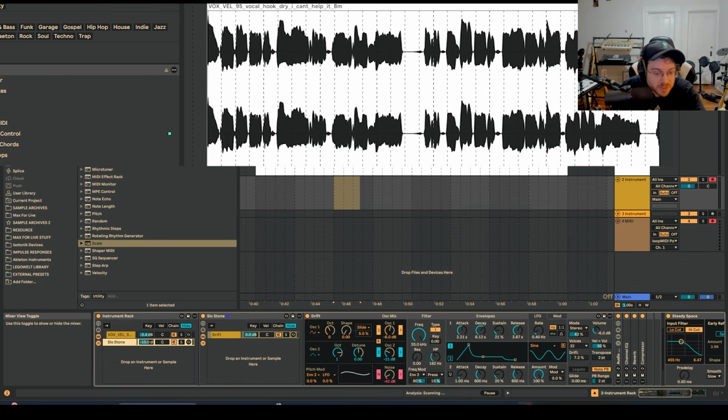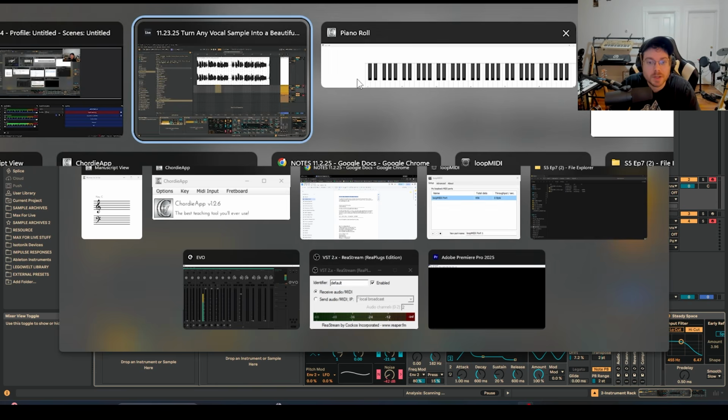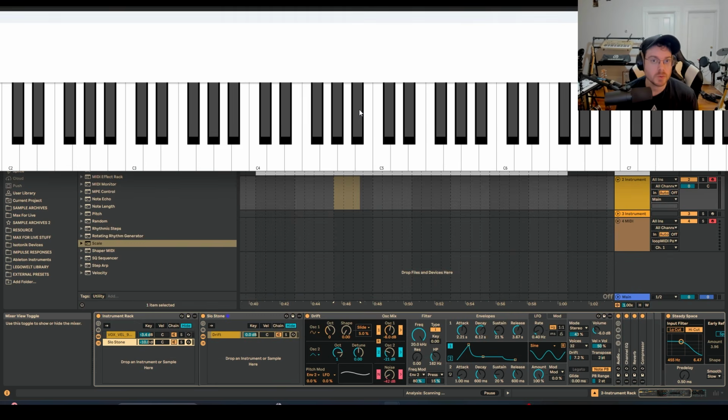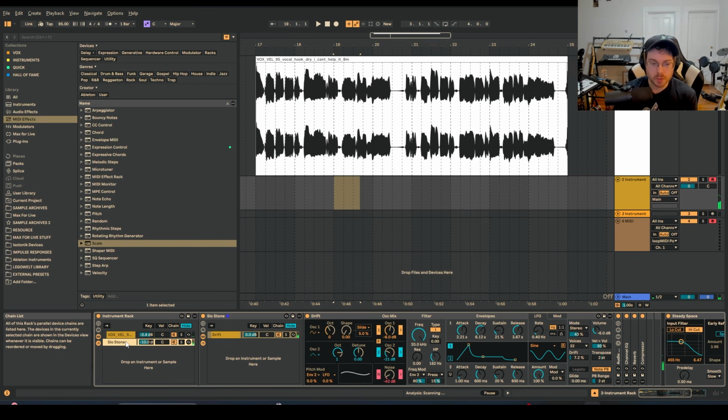So yeah, I really just love this technique because you're not really punished for trying to use a vocal sample and make it into a pad. You don't have to layer it with a synthesizer, but it's a really fast, easy way to do it. Slow Stone is one of my go-to warm Ableton Drift presets for a pad. So let's say you're working with an artist, you can take one of their vocal stems and in a minute stack it into a vocal pad really, really easily.